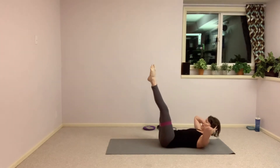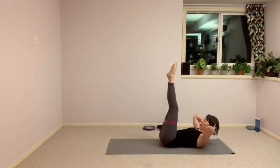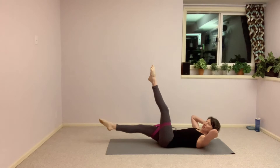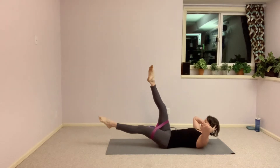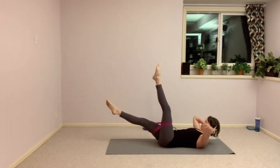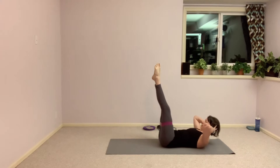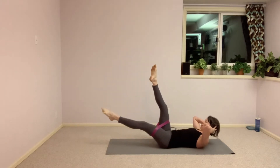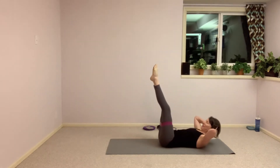Let's add our scissor back into this. One leg reaches away, pull it back in, other leg — pull it back in. Hold it here, take that crunch. One leg reaches away and in, and the other — stretch — and then we hold it at the top and take that crunch. Less than 30 seconds, we're down to 10 seconds. One more round, and a little crunch at the top. Hug those knees and give yourself a rock up to sitting.